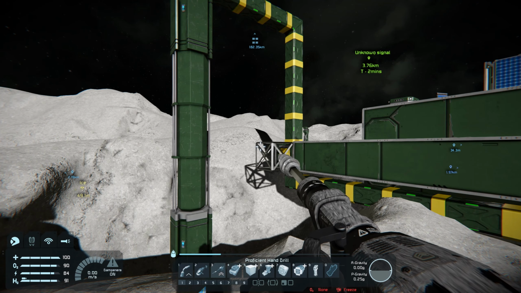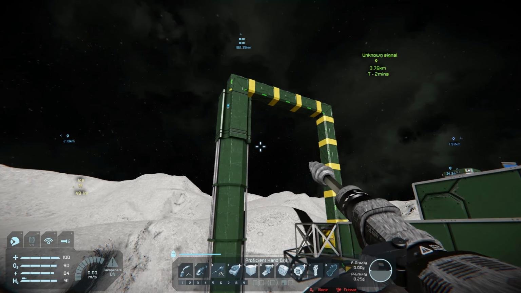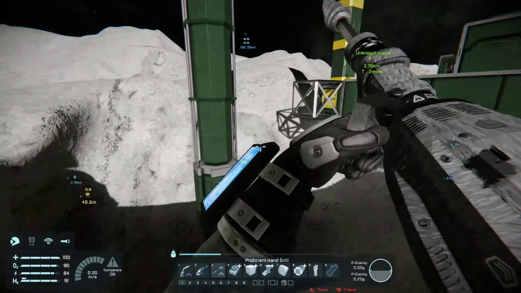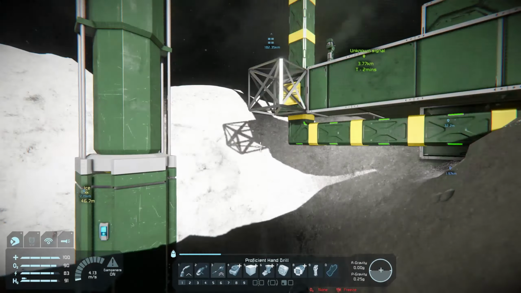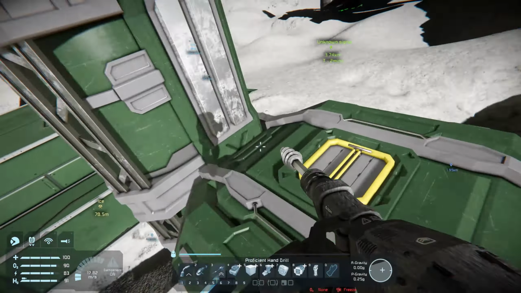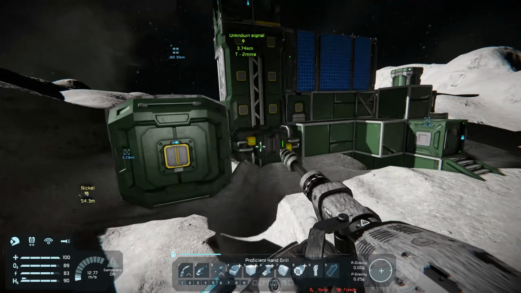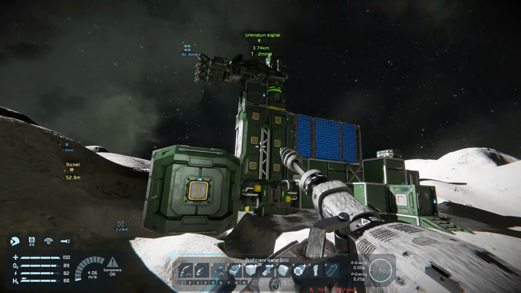So, I can't remember where I ended the last clip, but I've got this built. Both pistons are fully extended now. It kind of reached its max, and then I ran piping over to here. And then I put a speed module. This is the first time I've made any modules for the refinery.